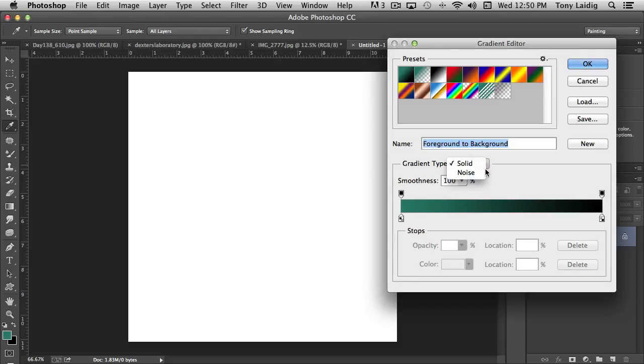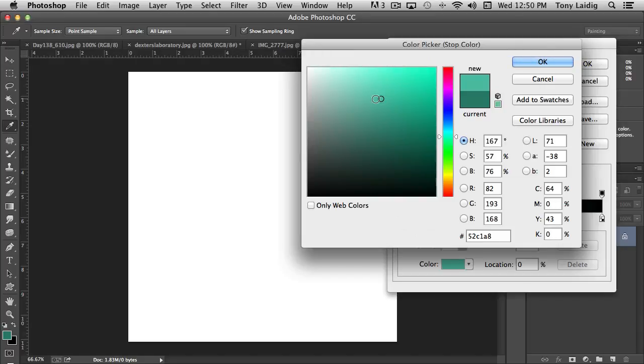We have gradient type, solid and noise. 99.9% of the time you're going to use solid, and you'll notice that by default it goes from foreground to background color. But we also have the ability to change these colors. If I click on the point here to the far left, it's showing the green color, which is our foreground color. If I click on that, I can choose any other color.